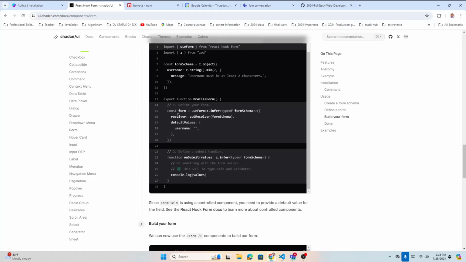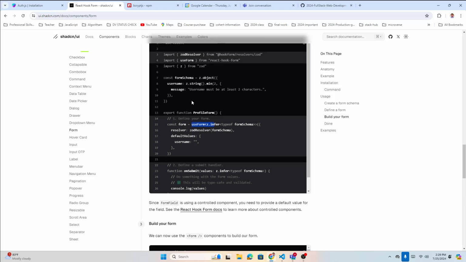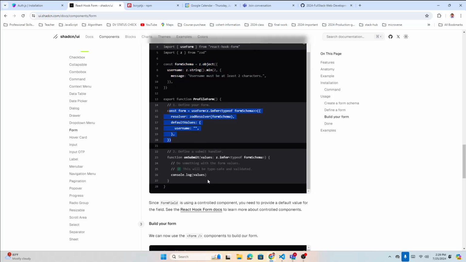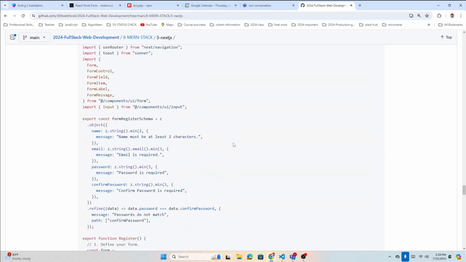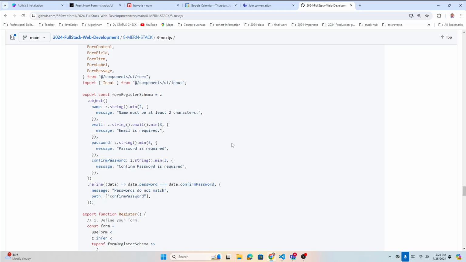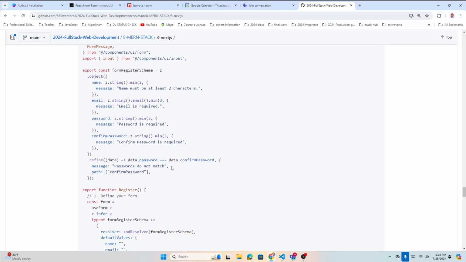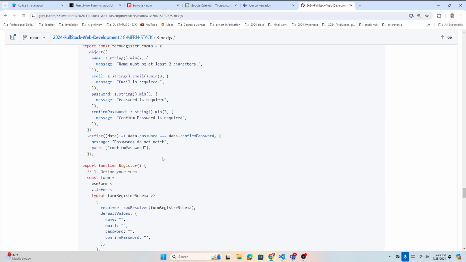So you have to use form, basically useForm from React Hook Form, and pass that schema, to make sure that we are only submitting the fields defined in the schema. Zod will do that validation. So this is the code for validation. This is for the form submission. I have already written some code for that. I will just copy from there to save some time. You get the idea.